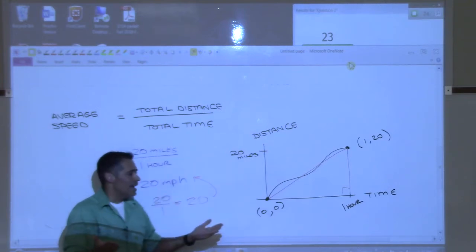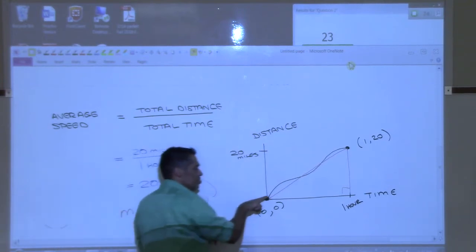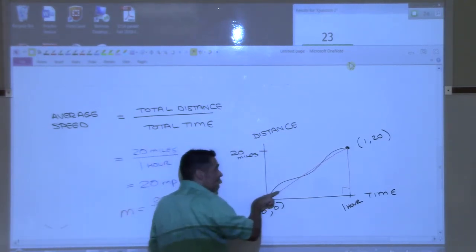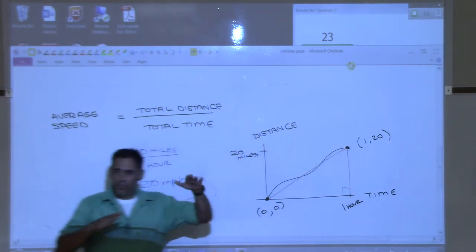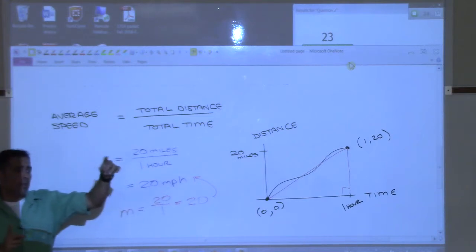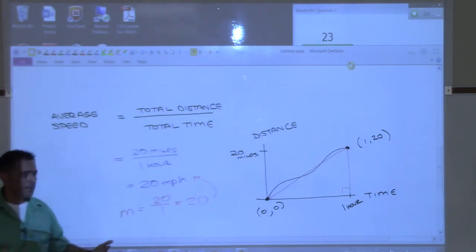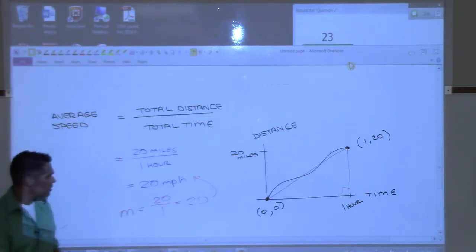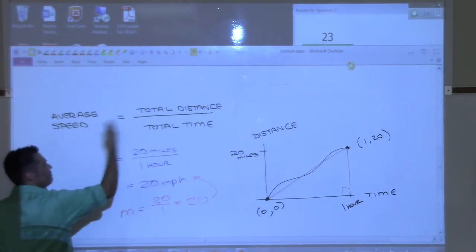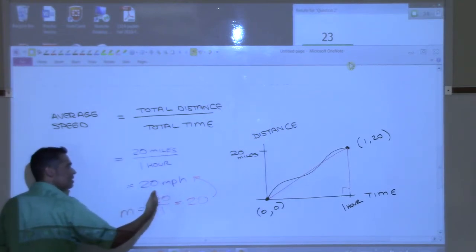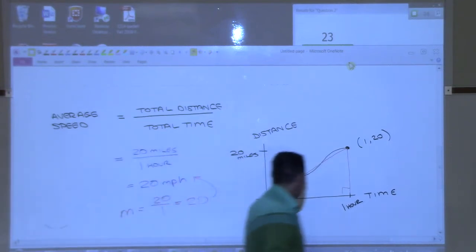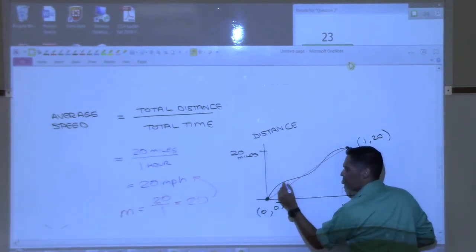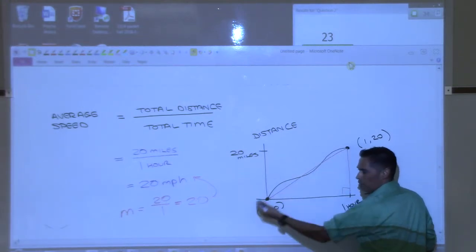But at the end of the day, it's the same as someone who just started driving 20 miles an hour and just drove 20 miles an hour the whole way and then came to a stop. Those two distances covered and times it took would be the same for both. Does that make sense? So although this number is valuable to us, it doesn't really give us any information about what's happening at a particular point in the actual trip.